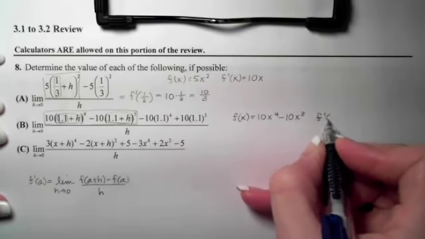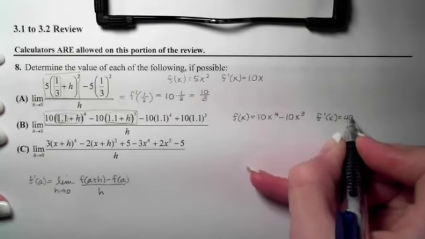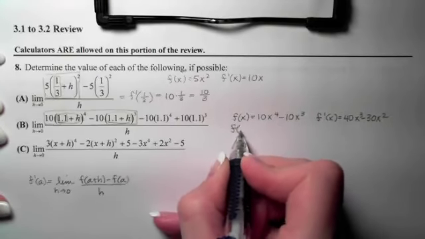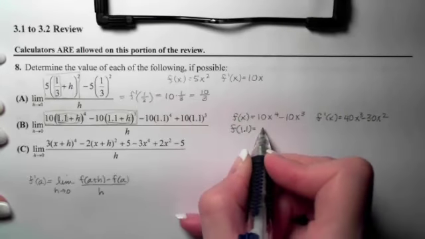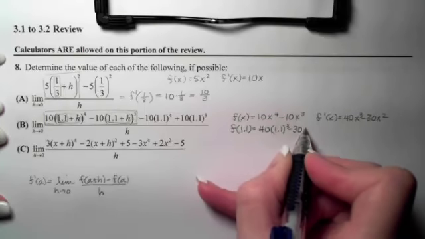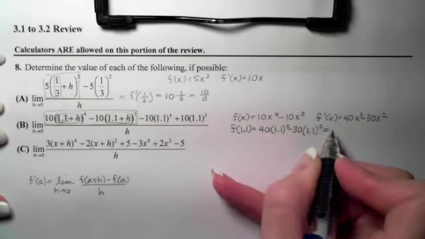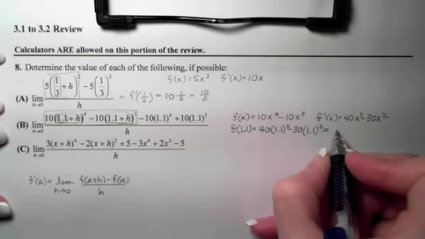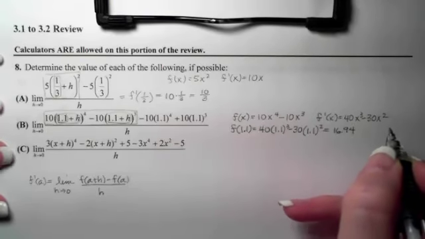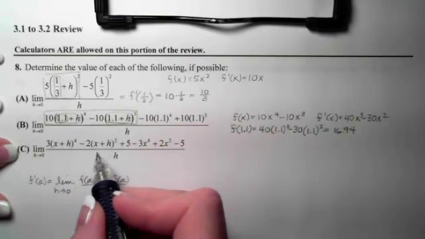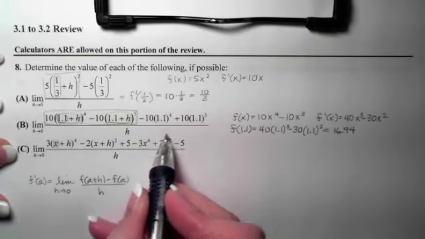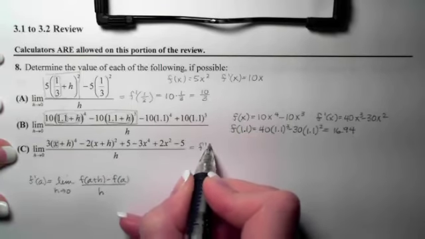So now if I take my derivative, I'll get a 40x cubed minus a 30x squared, and then I need to evaluate it at 1.1. So I plug in my 1.1, and then I use my calculator to compute it, and I end up with a 16.94. I will trust you can put that in your calculator. Okay, so last one, little bit trickier, because my a in this case is an x. So that means this entire thing is just representing the derivative at x.